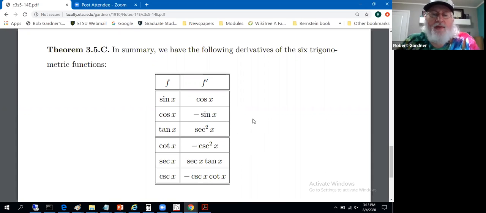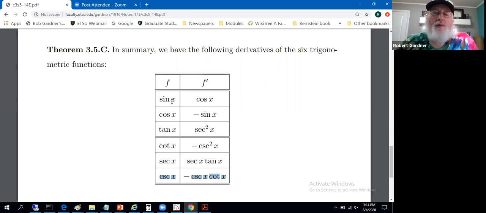There's a second pattern. If you take any one of the rows in this table and replace every function with its cofunction, you'll get another line, if you keep in mind that cofunctions have negative derivatives. For example, secant x has as its derivative secant x tangent x. If you replace each of those functions with their cofunctions, this would read cosecant x cotangent x. That's the same thing you got down here, except we didn't get the negative sign. We'd have to manually put that in. I'm just looking for patterns that make this easier to remember.